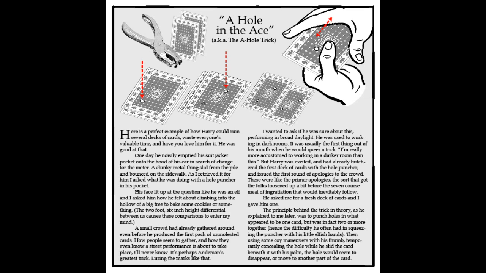A small crowd had already gathered around even before he produced the first pack of unmolested cards. How people seem to gather and how they even know a street performance is about to take place, I'll never know. It's perhaps Anderson's greatest trick, learning the marks like that. I wanted to ask if he was sure about this, performing in broad daylight. He was used to working in dark rooms. It's usually the first thing out of his mouth when he would queer a trick: I'm really more accustomed to working in a darker room than this.